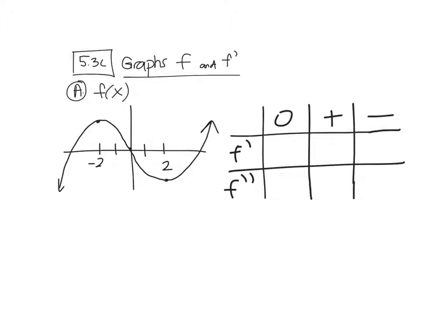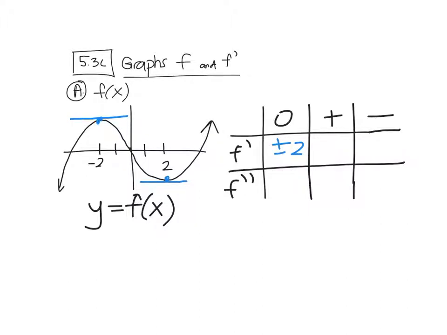So I'll have something like this on the quiz for the graph of f. This is just the graph of y equals f of x. This is the stuff that you're used to. You've seen these growing up your whole life, probably. All right, so when you look at this graph, you can tell me where f prime is 0. Where is f prime 0? Here and there, right? F prime is 0 because the slope of the tangent is 0. At maximums and minimums, that's where f prime is 0. So at plus and minus 2.